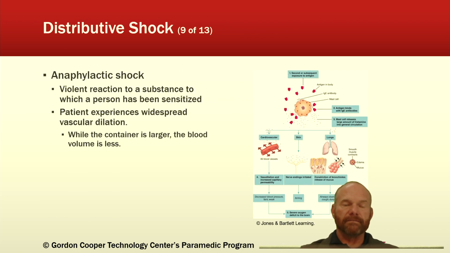So anaphylactic, I mentioned anaphylactic. It's a severe reaction to a substance to which a person has been sensitized. When we say sensitized, that sensitization refers to the process of developing a heightened reaction to a substance. And then subsequent exposure after sensitization results in a more severe reaction. So within this, there's no loss of blood and no vascular damage, with only a slight possibility of direct cardiac muscular injury. But they do experience widespread vascular dilation. So that vascular container becomes larger while the blood volume remains less, leading to inadequate perfusion.